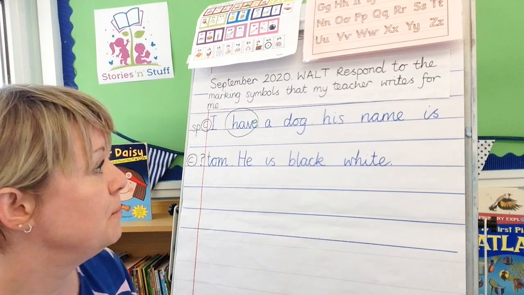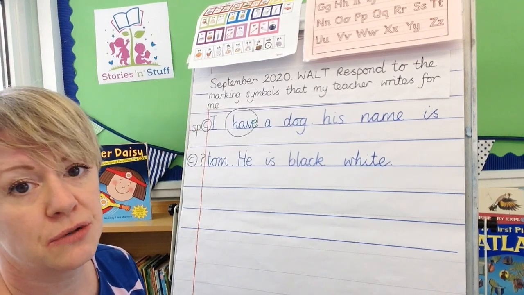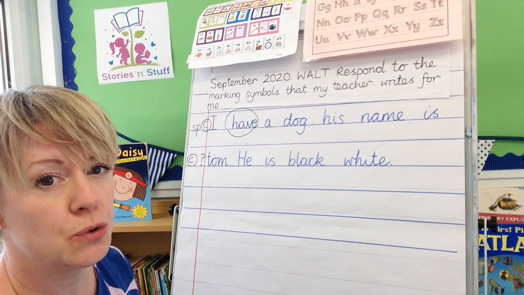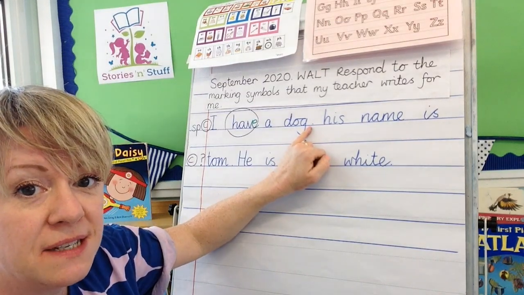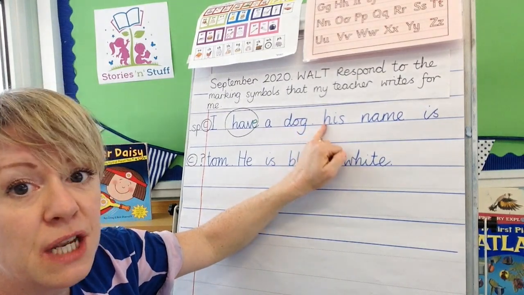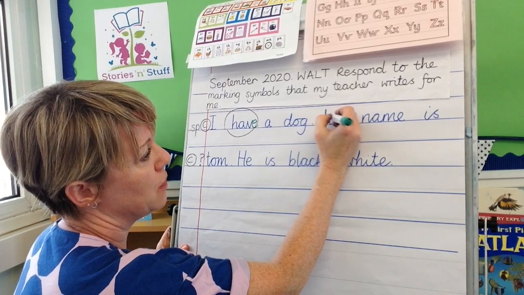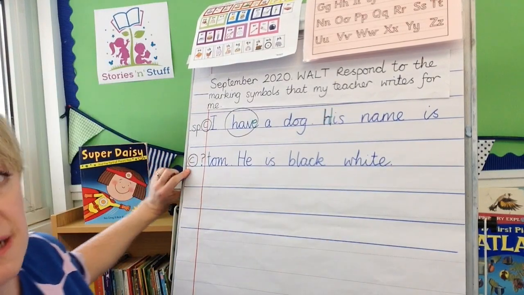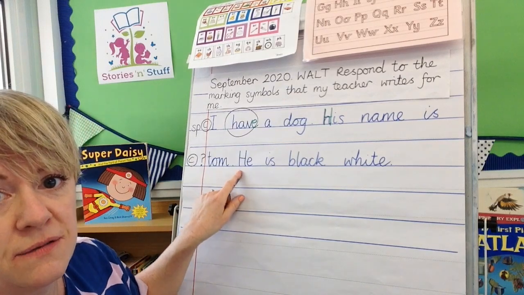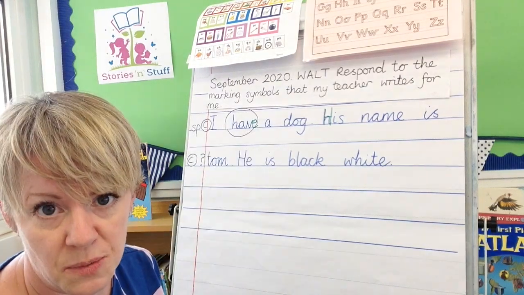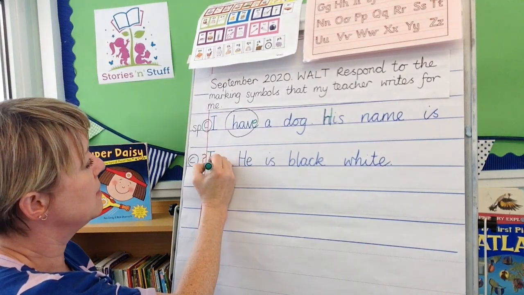I've responded to the spelling, now I need to check the capital, and I would talk to the children, hopefully they'll point that out, and we'll talk about why we need a capital letter. We've got a full stop to mark the end of a sentence or an idea. We're now starting a new sentence or idea, so we need a capital letter. And I would just go over that one. On the next line, we could talk about what the error is again here. It's not going to be the start of a sentence, so when are the other times we need capital letters, and then maybe check for names. I'd correct that just by going over that again.